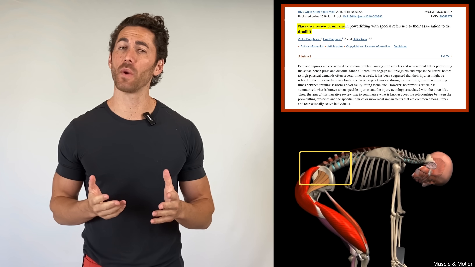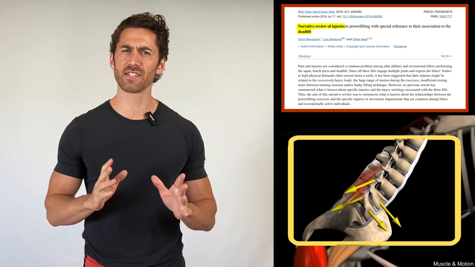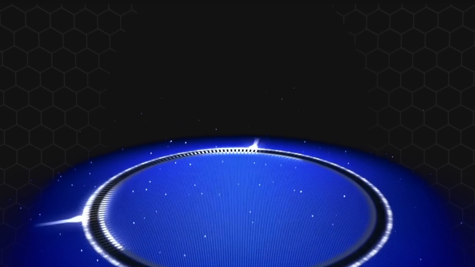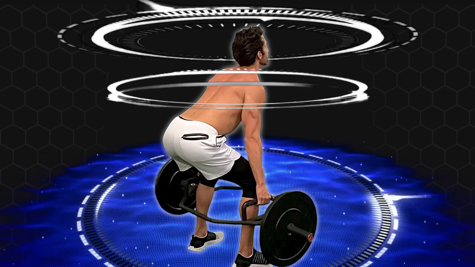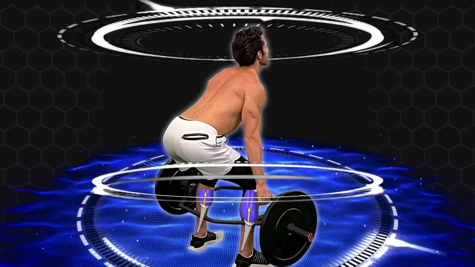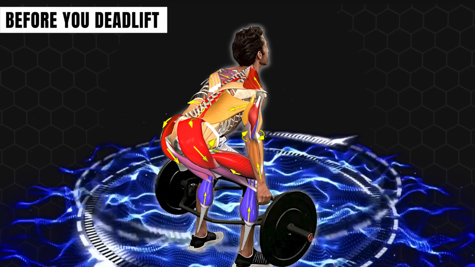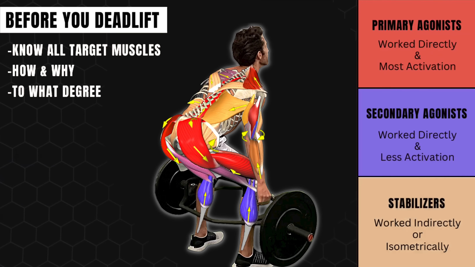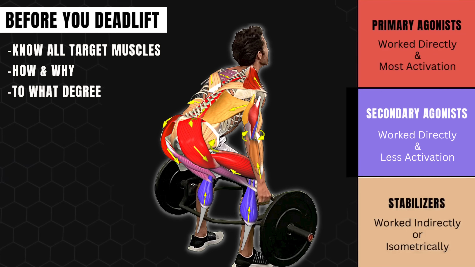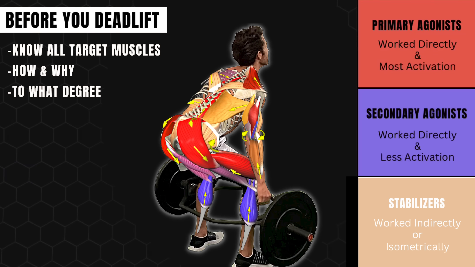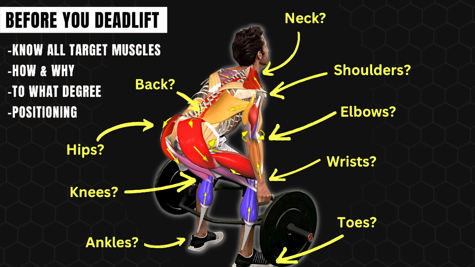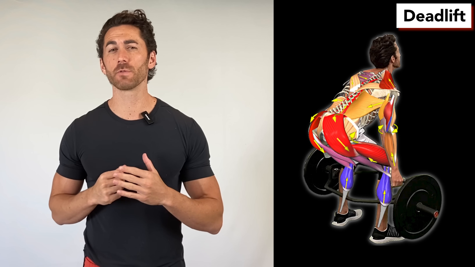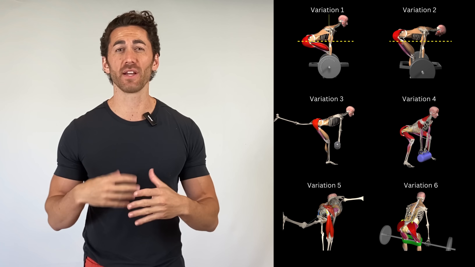However, deadlifting is also one of the most common ways that people injure themselves, and because it is so complex and involves the entire body, it is absolutely essential that you start with a comprehensive understanding of exactly which muscles are being targeted, including how and why they're being worked, and whether they are a primary agonist, secondary agonist, or stabilizing muscle, and whether you're positioning yourself correctly to hit them — because then you'll also be able to apply that knowledge to make slight variations in your form in order to place more or less load on any particular muscle.